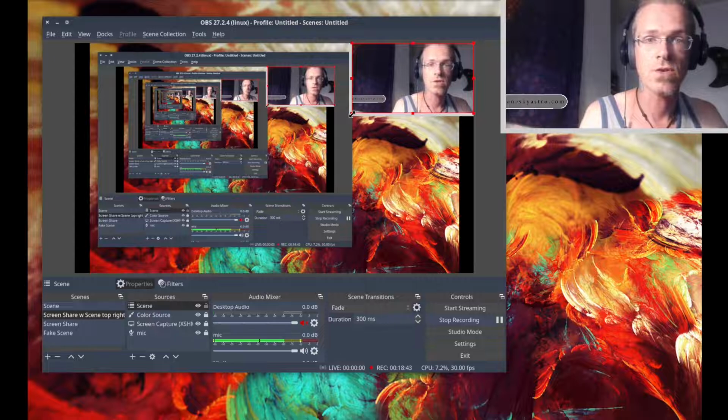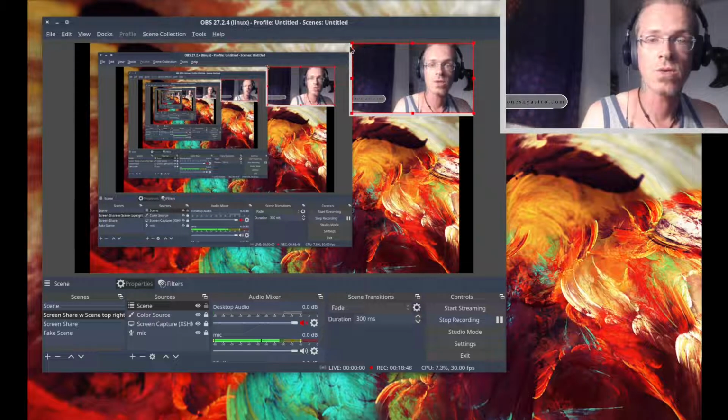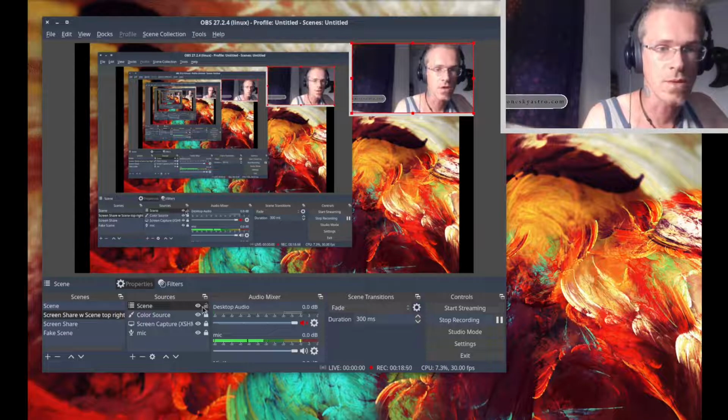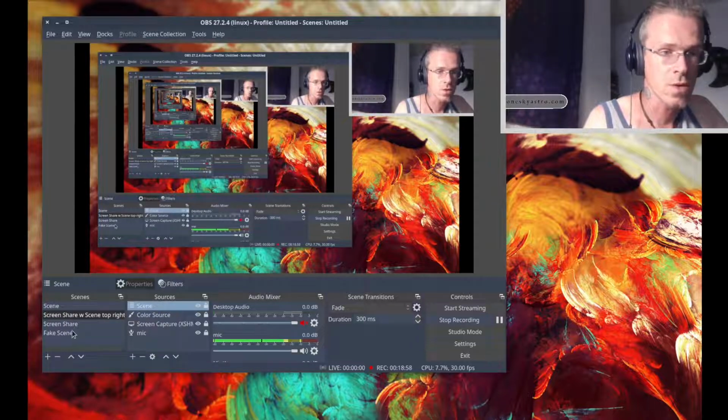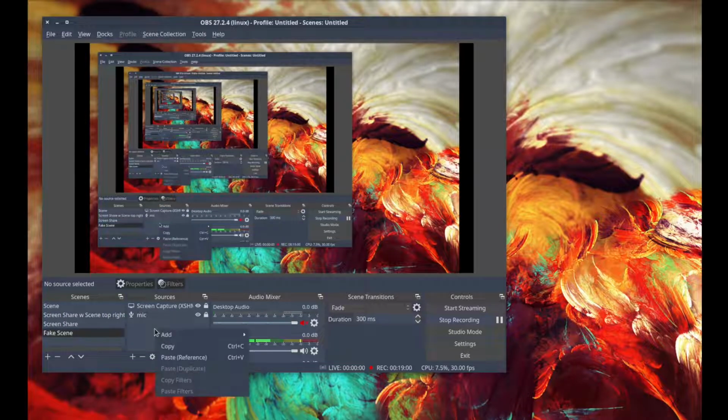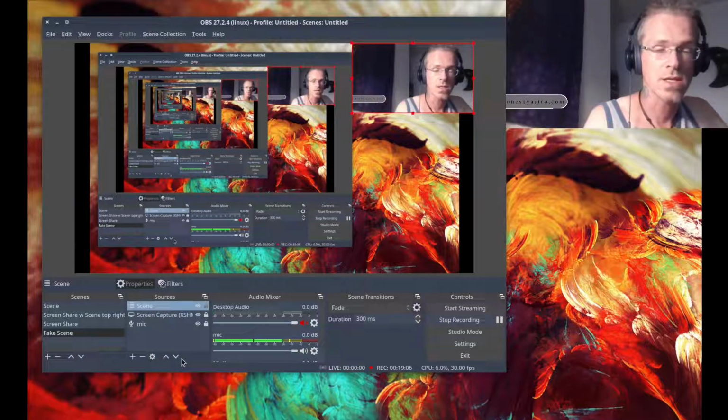That'll give us control toggles on the corners. We can resize it and move it. But we have that scene, and I want to just copy this. I can use Control-C, or going into fake scene, I can use these right-click menus to paste.